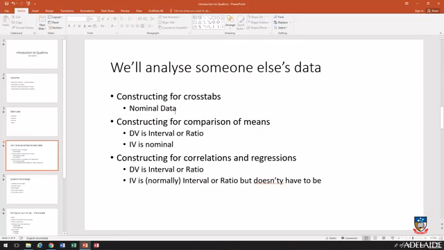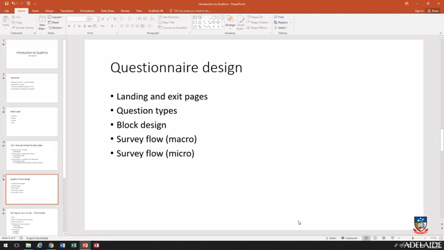So how she constructed data for cross tabulations, constructing data for comparison of means, and constructing for correlations and regressions. I know a lot of people use structural equation modelling and factor analysis and all of that, and I don't know anything about SEM, but I understand factor analysis and regressions really well. But for goodness sake, you can get a PhD, no problems at all, doing comparison of means and correlations and regressions. It doesn't have to be methodology all the time, although some people often do that.